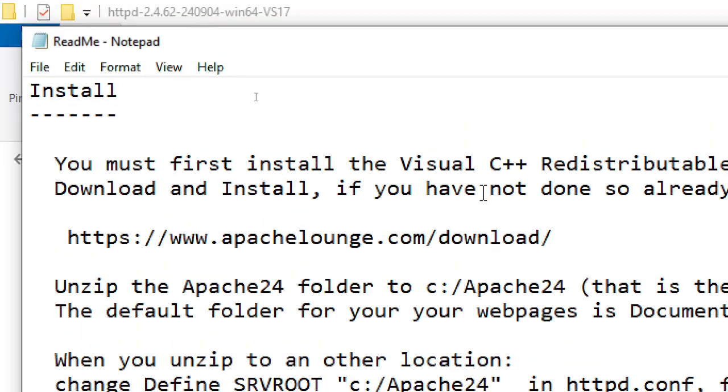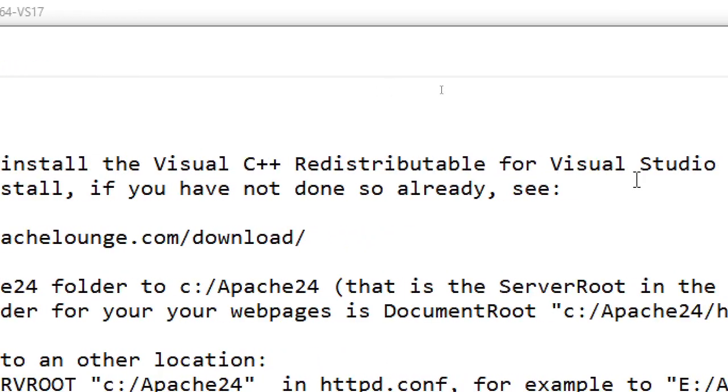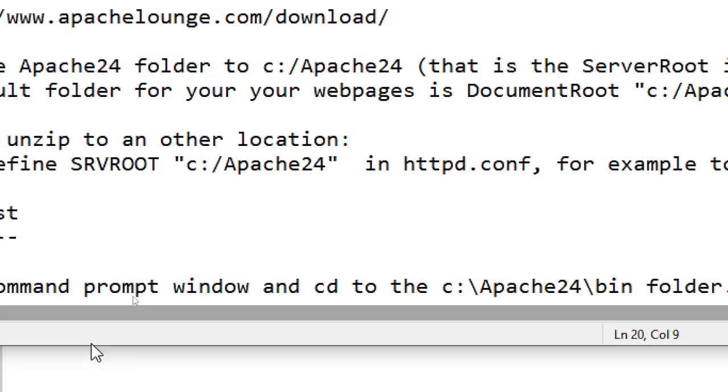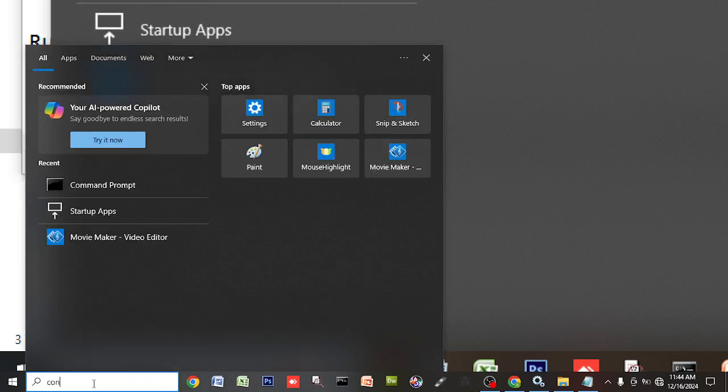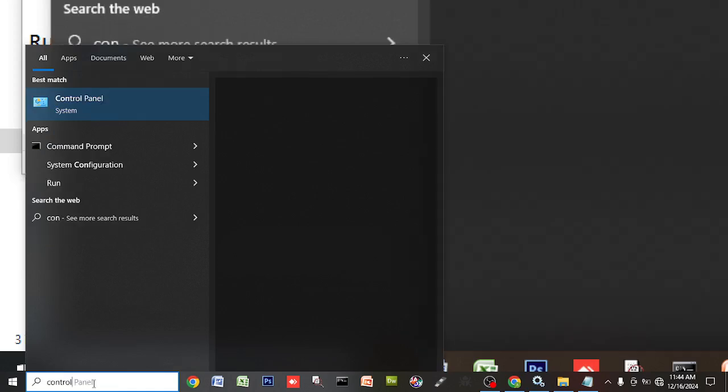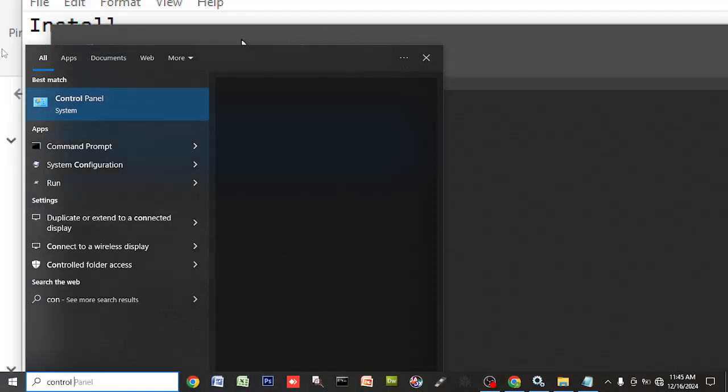Install: you must first install the Visual C++ Redistributable. This file is in your Visual C++ Redistributable, and you can view that in your control panel. You're going to review that in your control panel. Where's my control panel?